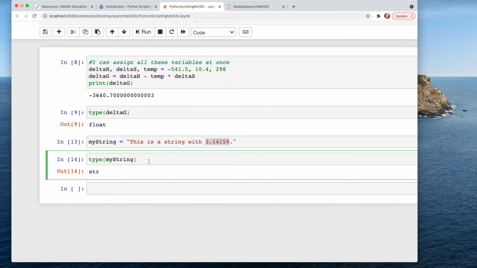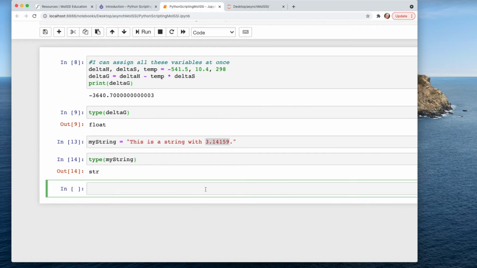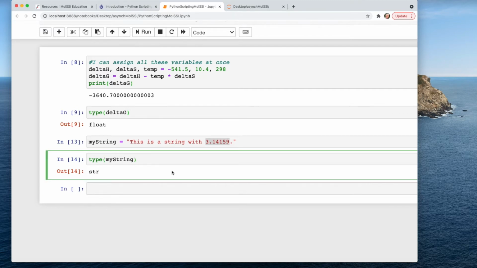Some languages don't do this, right? Like C, you have to tell something what it is. You'd have to say, oh, this is going to be a float, this is going to be a string, whatever. But Python basically guesses for you, and it can switch types for you. It has a lot of convenience to it, right? And nothing is free, so this can slow things down. But it's actually quite well built, so that a lot of things that you do, it won't really slow you down at all. But technically, there is a cost to having this dynamic typing, being able to switch types and just have Python handle it for us. But anyway, type will tell us the data type that you have.